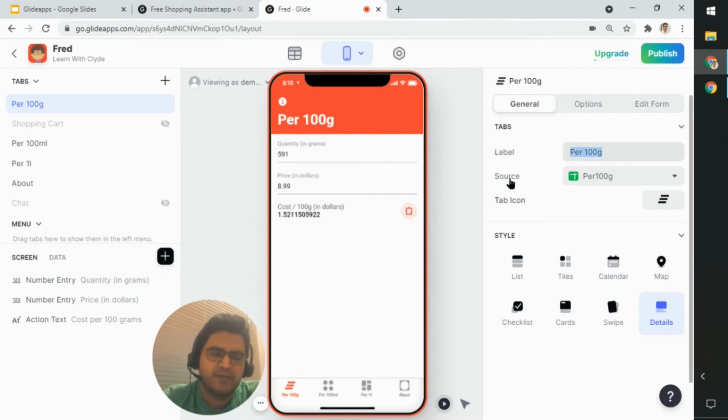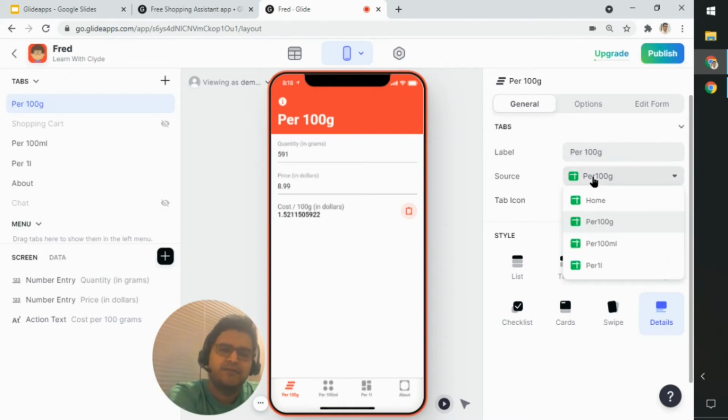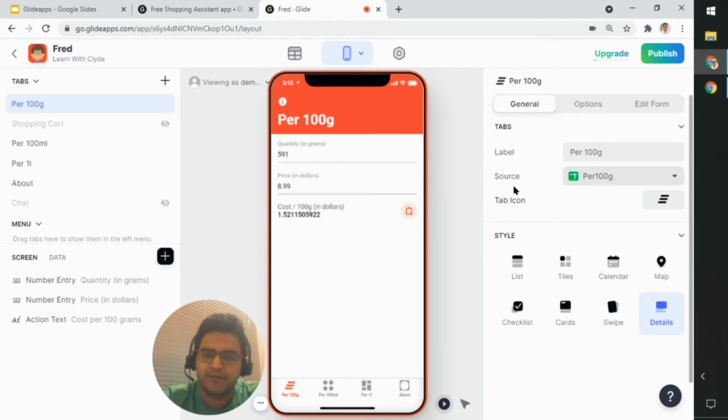The source for this screen is coming from the sheet per 100 grams. So I have a spreadsheet, and then I have four different sheets inside that spreadsheet. That's where the data is coming from.